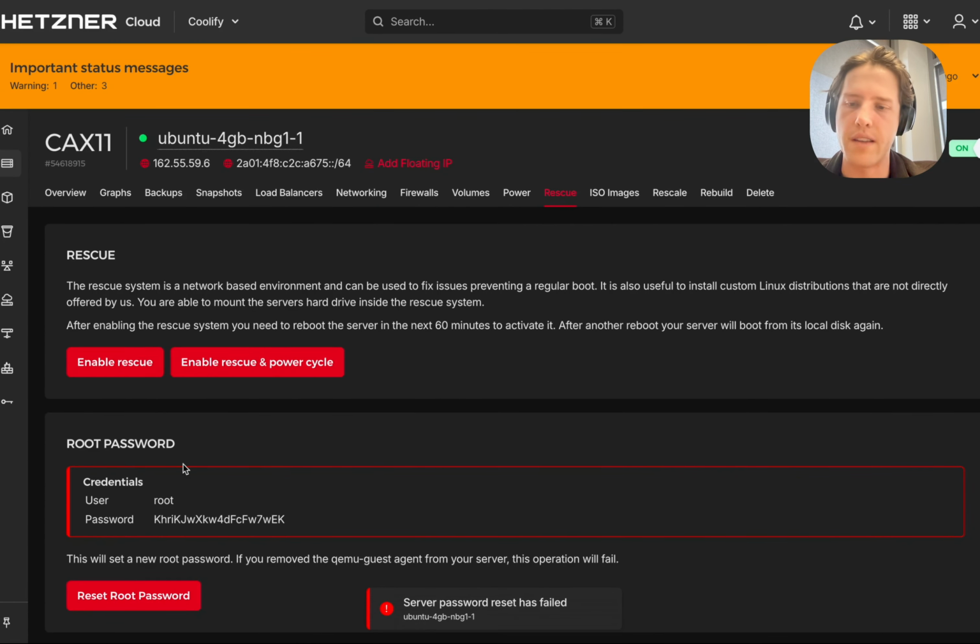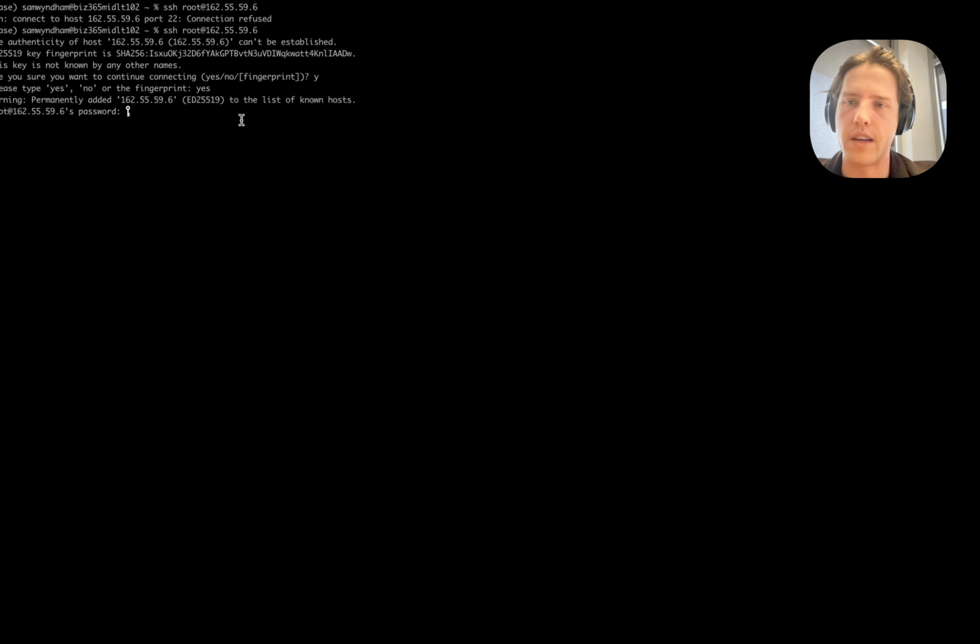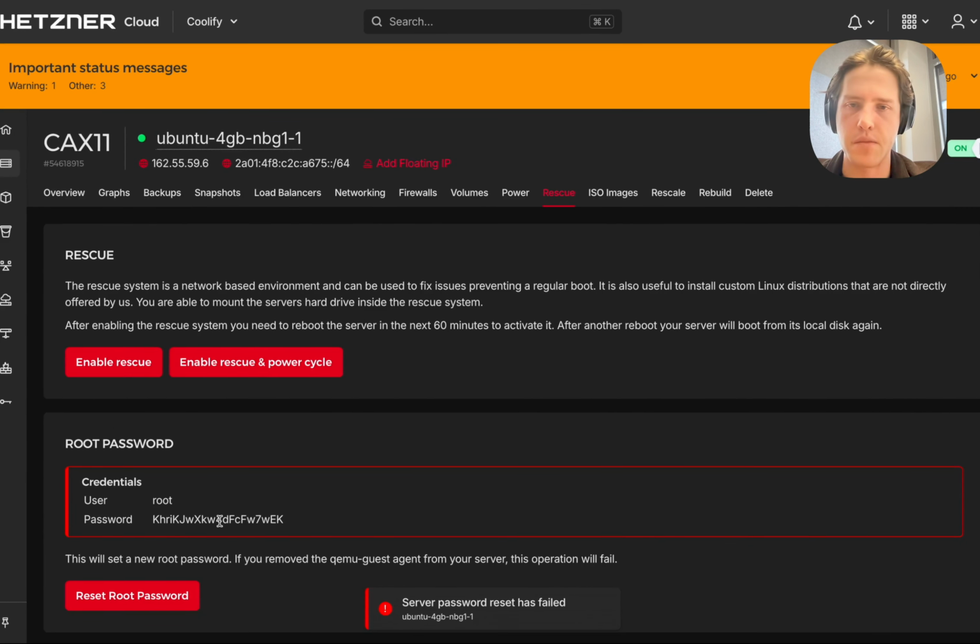And this is where this password stuff comes in. Now, I need to reset this password here because the password that I was given was generated too quickly. But if you need to reset the password, that's where you go to that rescue tab. You can see I'm just struggling here a little bit.